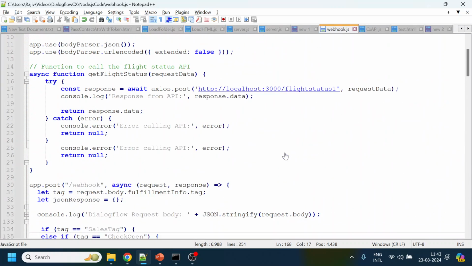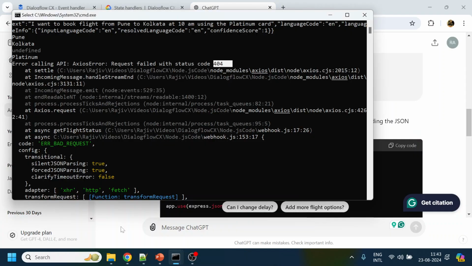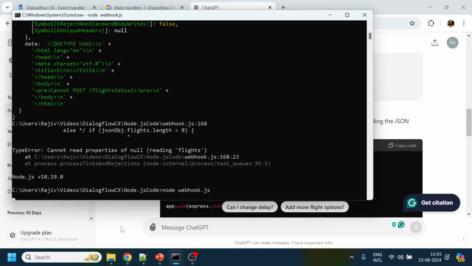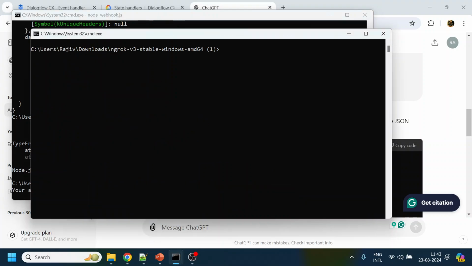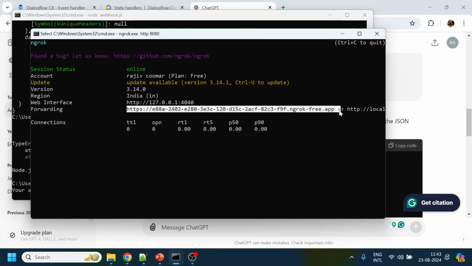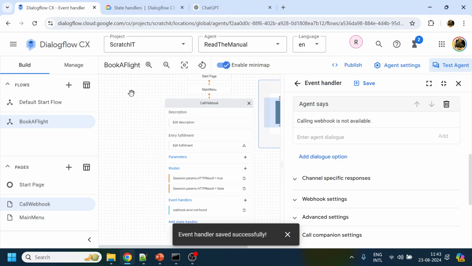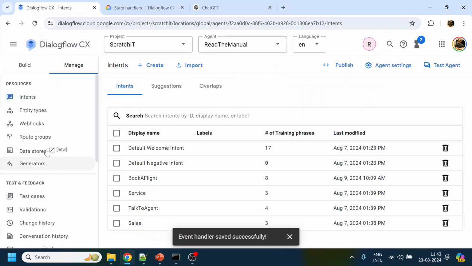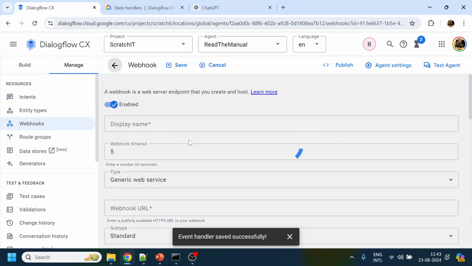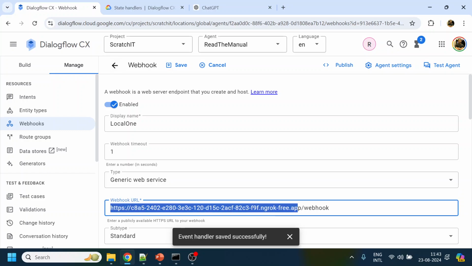So that was the first, right? And also we will start this one, and we also have to start our ngrok. So we'll get a URL that we will add back over here, and over here.